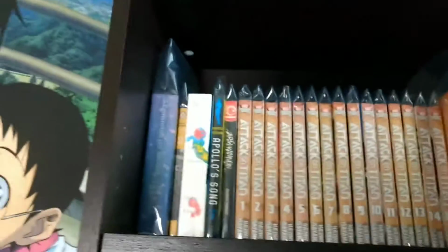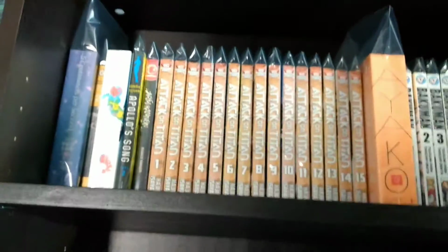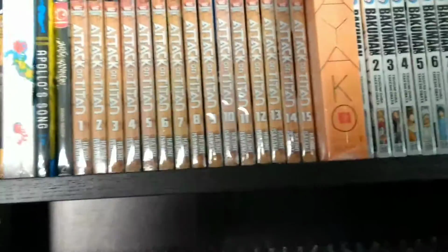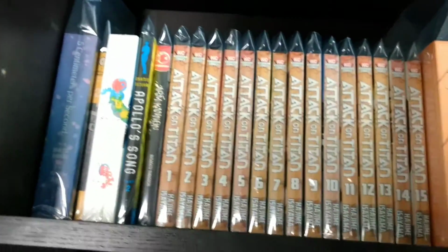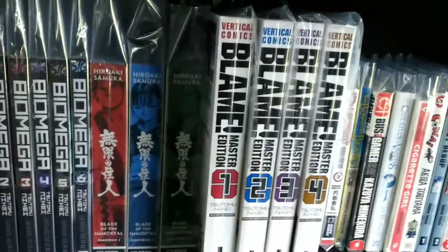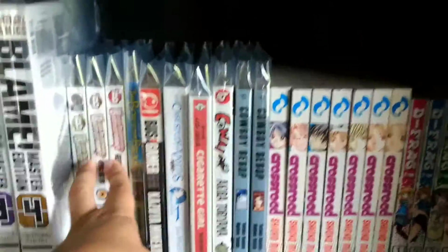I'm good. I'm glad that these can prevent yellowing and preserve the manga, but I'm really just wondering, for anybody else out there that collects, do you do this? Because I don't know how far in the future I'm insuring myself. If these are going to start getting bad after a decade or two, is it really worth it?